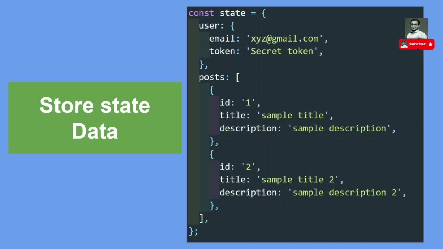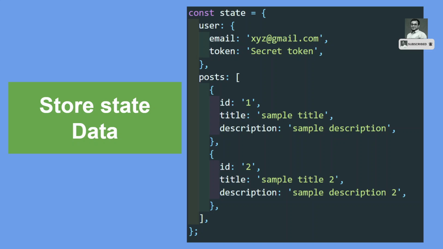If your component has some data, for example a variable x equal to 1, that data is confined only to that component. It is not meant to be sent to other components. If it is only confined to that component, there is no need to keep it in the store or state management.